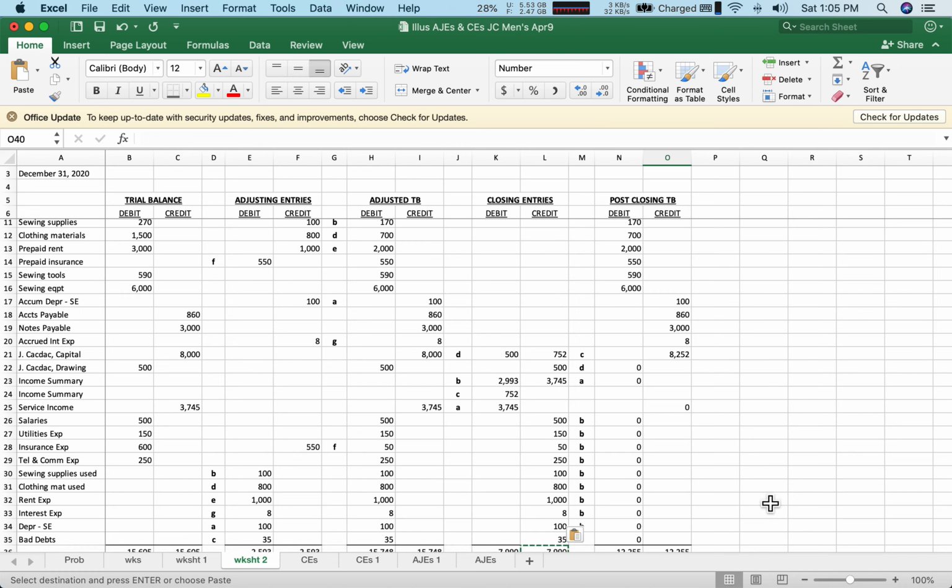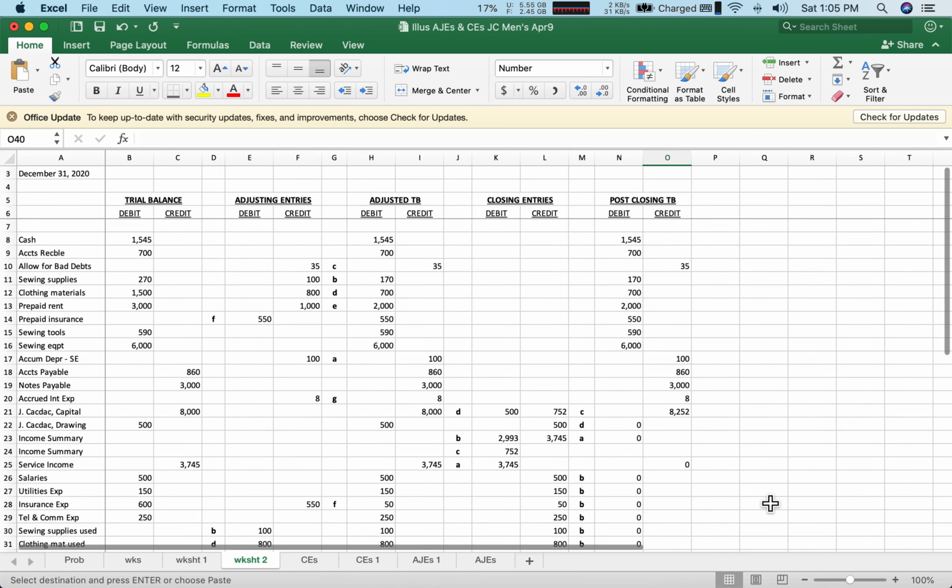In my instructions, I said that you copy the adjusted trial balances of all the income and expense accounts.